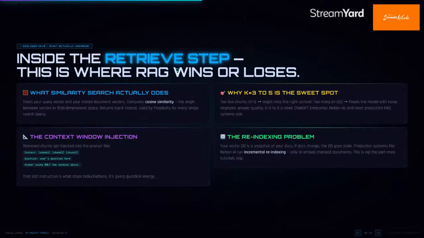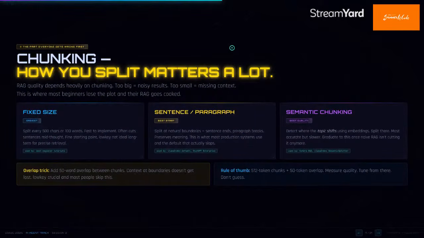The next question is how do you chunk a piece of document before embedding into the databases? Now suppose at my organization I have a document about refund policy, approximately 1,000 words. We have three choices: fixed size chunking, sentence or paragraph-wise chunking, or semantic chunking. In fixed size, I just take the first 100 words as the first chunk, then the 101st word to the 200th word as the second chunk, and so on.